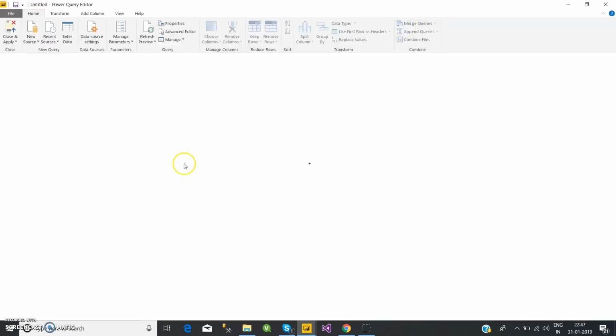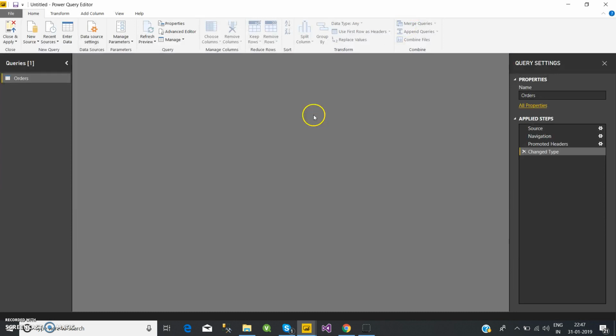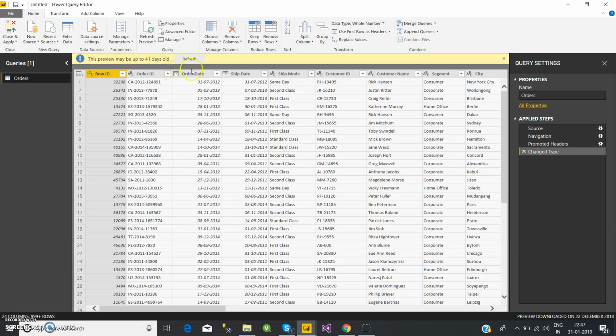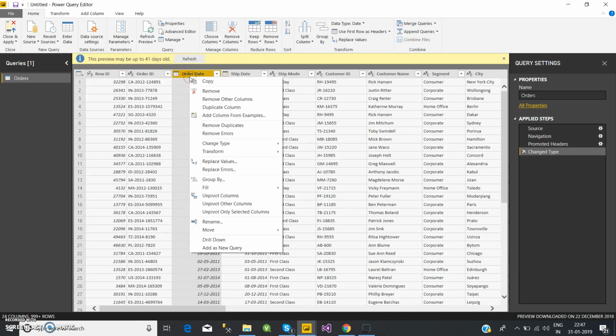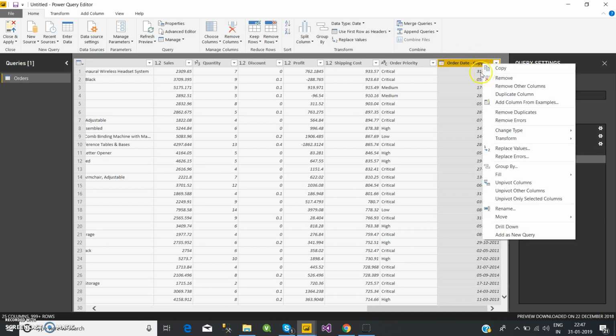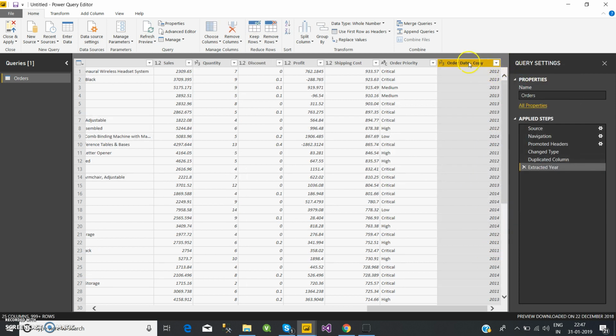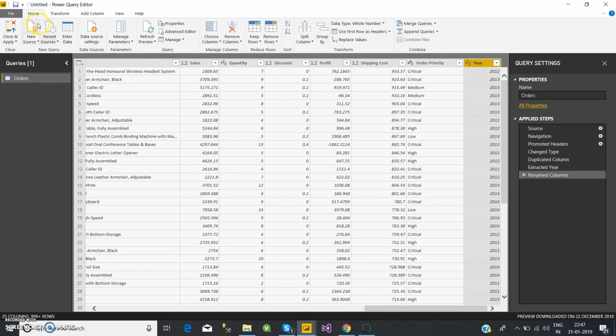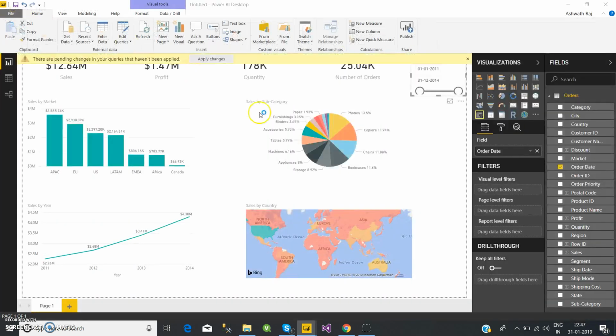So for that, I go to the Edit Queries option, and I am duplicating this particular column. And the interesting thing, if you see, I'm just right clicking on this column, going to transform and the year option. So automatically we just extract the particular year for that particular record. So now I close and apply.